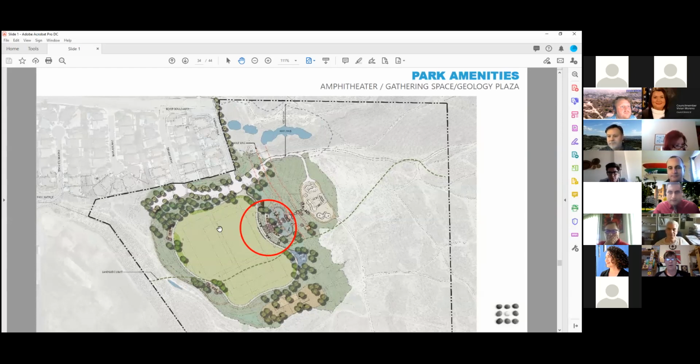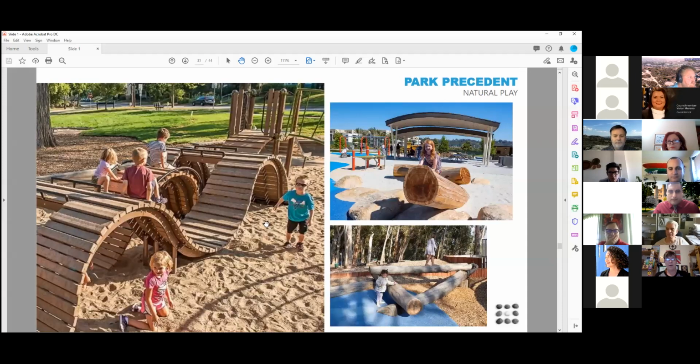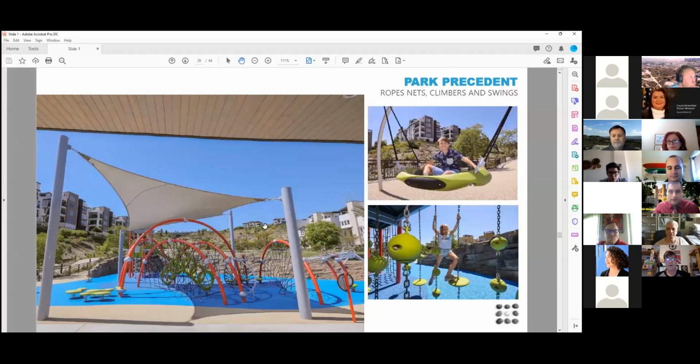I wanted to go back to the shading structures, but for playgrounds, right? So a lot of shading structures that I've seen in playgrounds are really useful. Obviously, we get a lot of sun here, and I've got a lot of fond memories of burning my butt on hot metal slides when I was a child. So if those could be incorporated into the playground to let kids play without touching hot surfaces, that would be great.